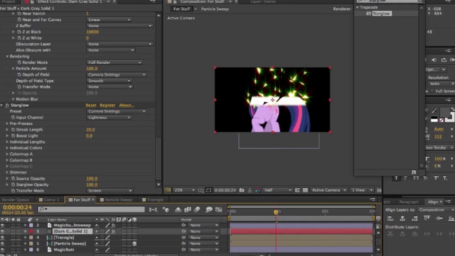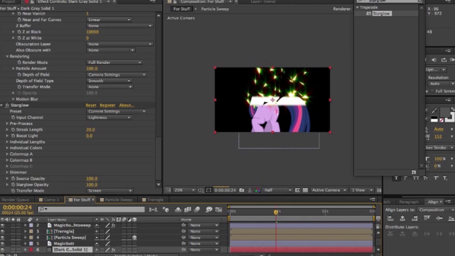There we go. Beautiful. Heck, maybe even below Magic Butt. Why not? Also, you're going to want to hide this little triangle thing, that way it doesn't show up in your comp. It'll still show up in Particular though, as it's creating triangles, as you can see here. Now, streak length. We want to change that down to something reasonable, like 10. Cool. Because they give you way too much of that to begin with.